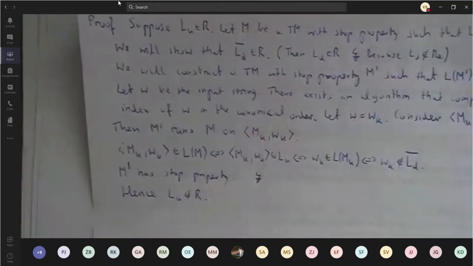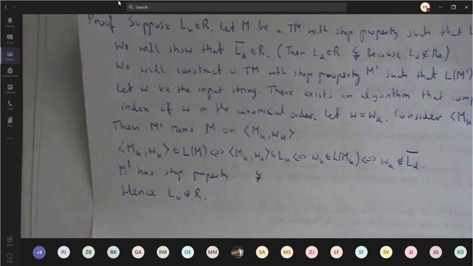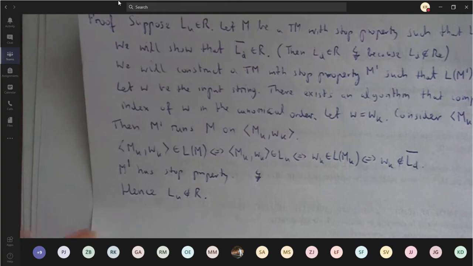Oh, maybe I forgot to tell you that this diagonal trick used in the definition of the diagonal language is not something unique. This diagonal method is often used in logic. So this is a well-known method, diagonal. Okay, so we know that this language is not recursive. And okay, so maybe let's write another theorem.